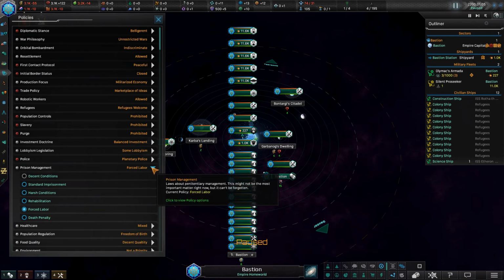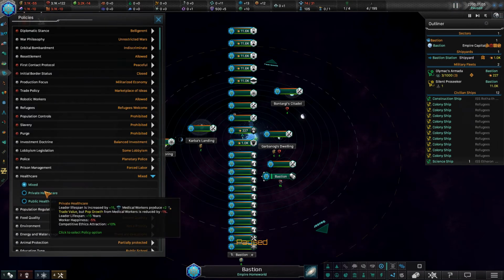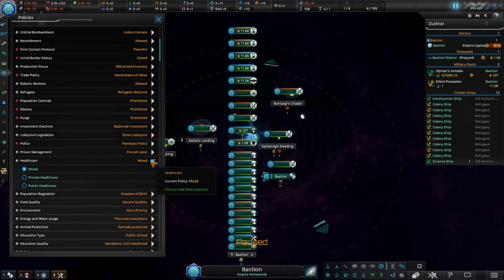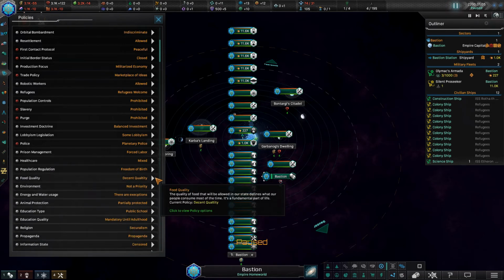Yeah, why not? Private is the span by 15, but workers are not happy. Has half the upkeep and produce additional unity. Mix just keeps it standard. Freedom of birth.